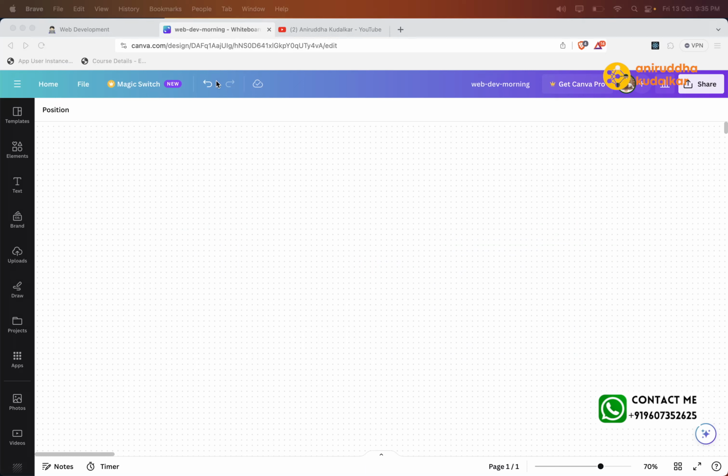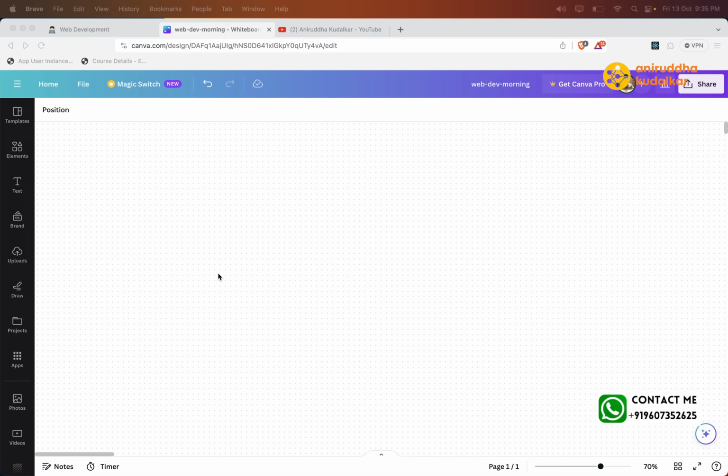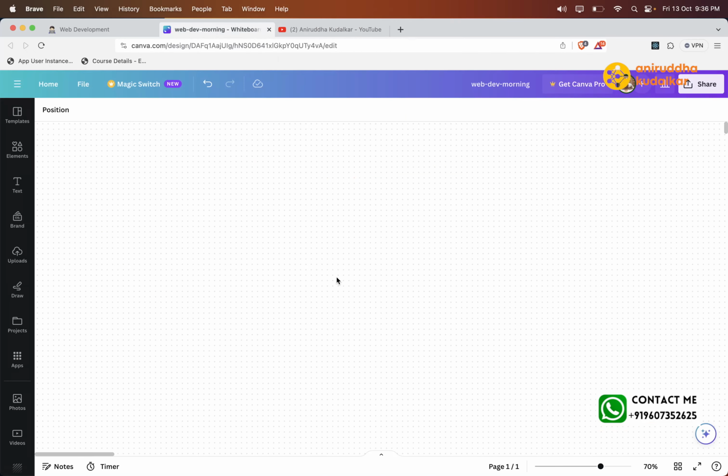What we discussed yesterday: HTML is used for structuring, CSS is used for appearance, and some sort of positioning and other things. And JavaScript works as the dynamic part. If you want to handle some dynamism, you will use JavaScript.